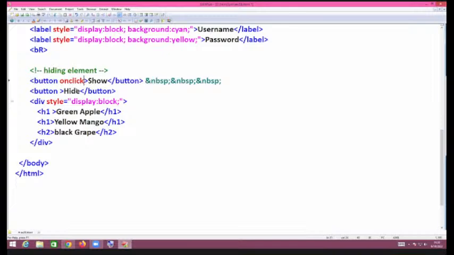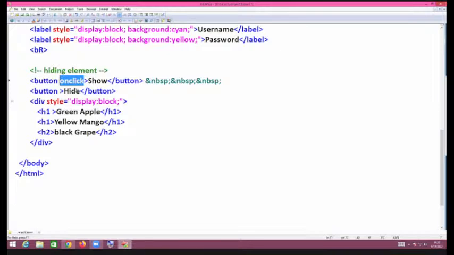Recently we discussed some event attributes. I hope you remember that. What is the purpose of event attributes, sir? To call the JavaScript program. Attributes topic completed, remember? Event attributes we discussed separately. All event attributes start with a common word, on.